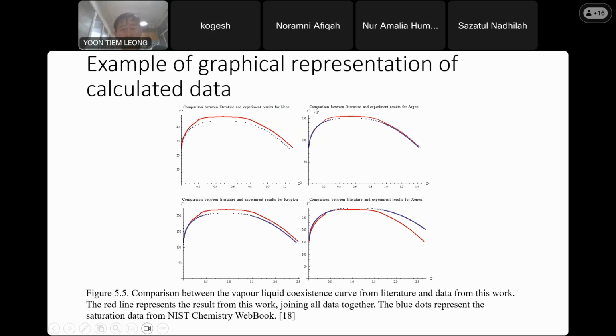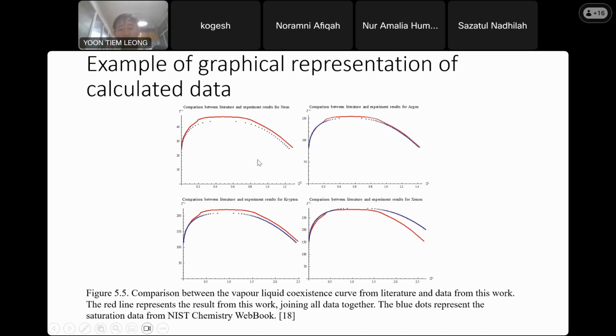Say this is an atom of neon, this is an atom of argon, krypton, xenon. Then the red one is the one that is calculated by him, and the dotted one is obtained from the literature.